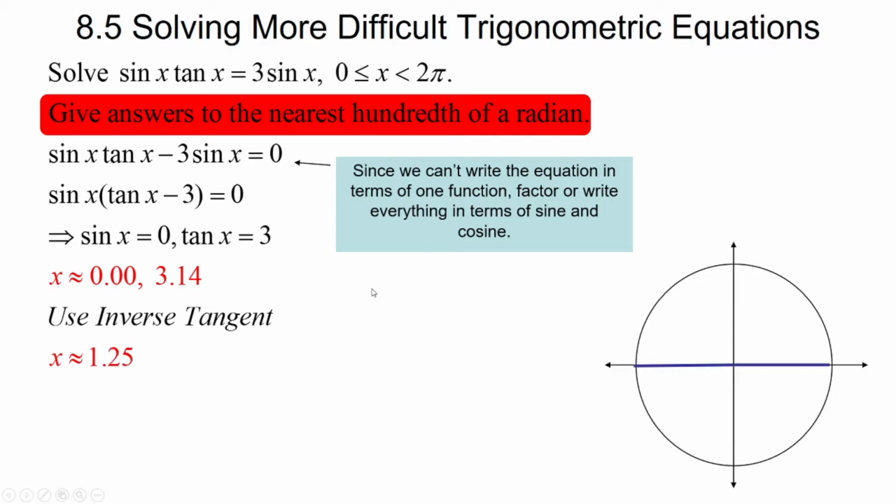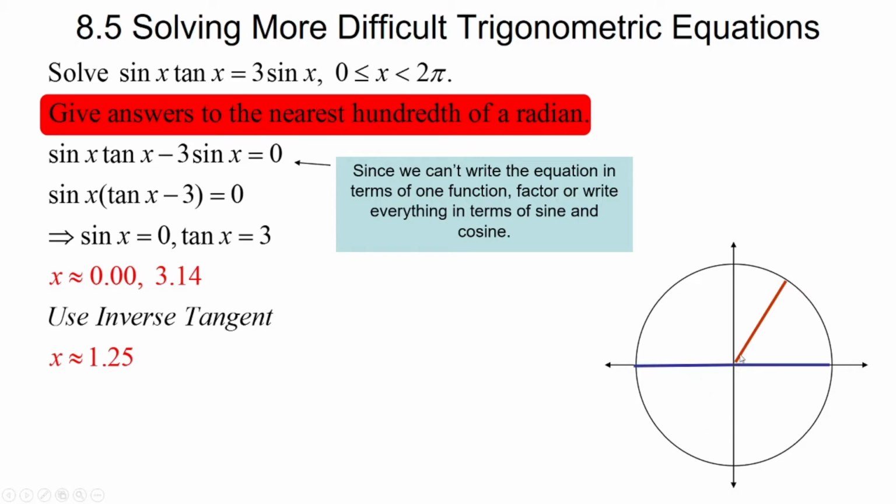So there we go. So 1.25, if you want to see it in the unit circle, that's going to be over here somewhere in quadrant 1 because pi over 2 is 1.57 approximately. So about right there. Okay, now, is there another quadrant in which tangent is positive? Well, remember, tangent is sine over cosine. So that means sine and cosine would have to have the same sign. And aren't sine and cosine both negative in quadrant 3?